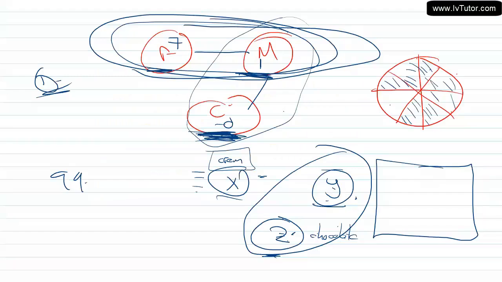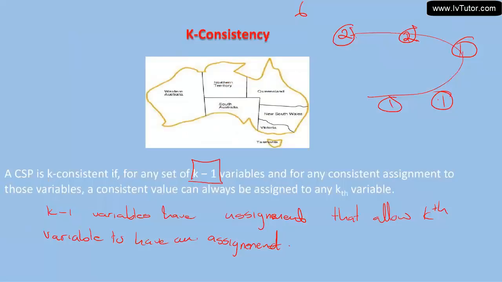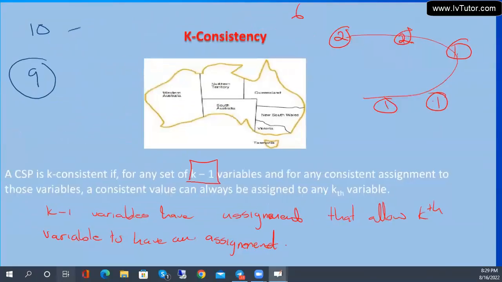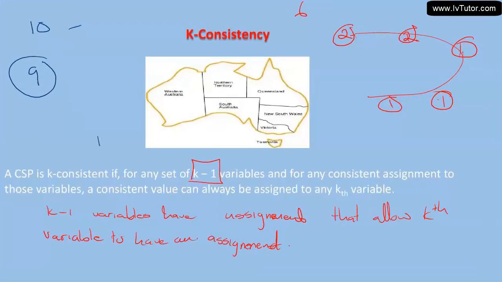So I then went on and discussed what consistency means, just to say that we are now adding more variables. Instead of having 3, if we've got 10 variables, then the choice of 9 variables, or allocation to the 9 variables, is supposed to ensure that there is an allocation left for the 10th one. So we're just extending path consistency to more nodes. That makes sense?